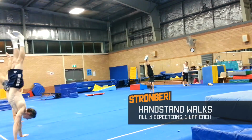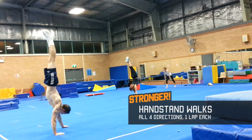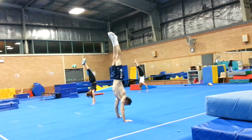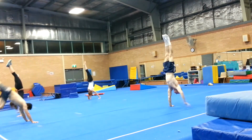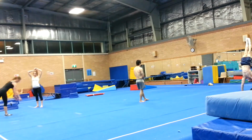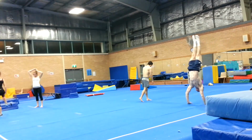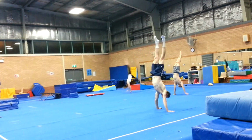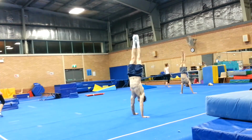We finished this session with handstand walks. We did 4 laps in total, walking in a different direction for each lap. All in all, this was an awesome session. I was actually feeling a little stressed from work prior to training, but felt great during and after. This is a great example of the phenomenal mental benefits of training.